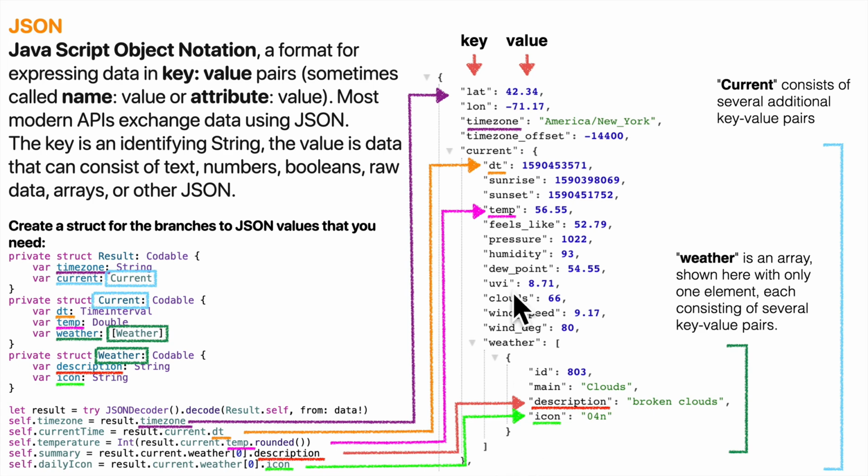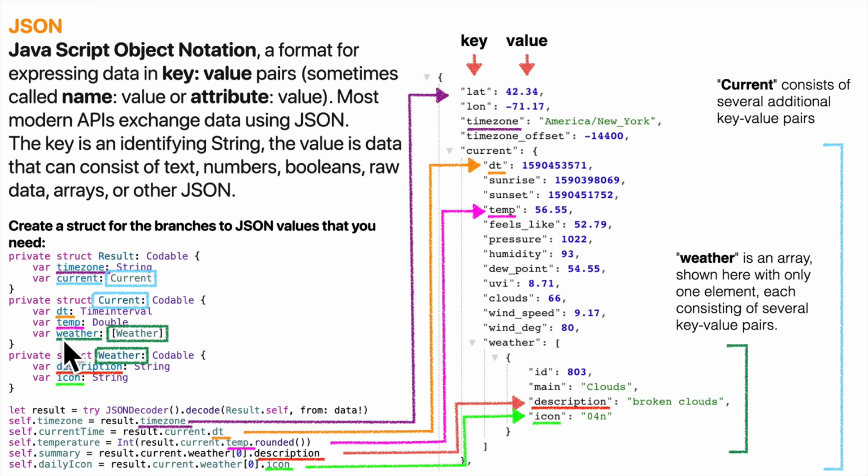So to parse this out, we need a property named current inside of our results struct, and that is going to be of type capital letter Current. Now, capital Current is going to be the struct we're going to create to represent the nested JSON. And inside of that Current struct, we're going to have everything you see in this level of nested JSON that we want to get at. So that includes a property for dt and another one for temp. They've got to be spelled exactly as you see them spelled in our JSON.